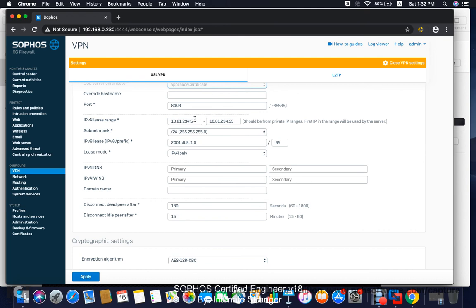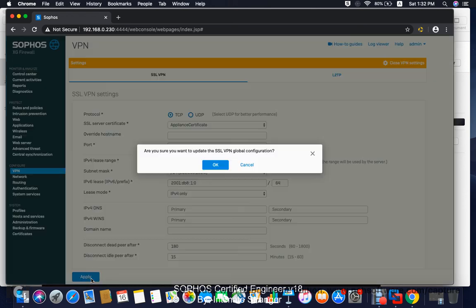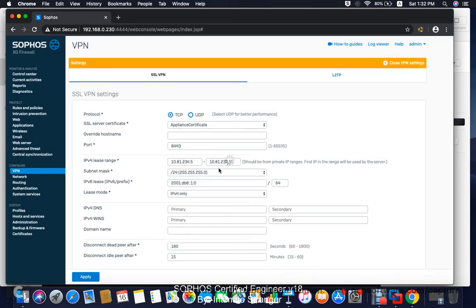So for example, if I select 192.168.100.1 to 100.200, then all my VPN clients will get that IP address range. Okay, I'm not going to change any. If you want to add any DNS IP address for your VPN clients, you can add it here. WINS, you can add it here, and if you have any domain name to assign for your clients, you can add it here. I'm not going to change any settings at present. Just verify to show you what IP the clients will get, so we can make sure the clients get the same IP address. Okay, apply. I'm not changing anything, so just apply that.